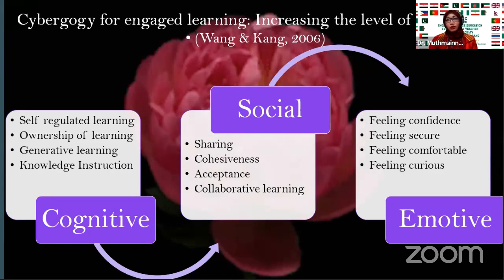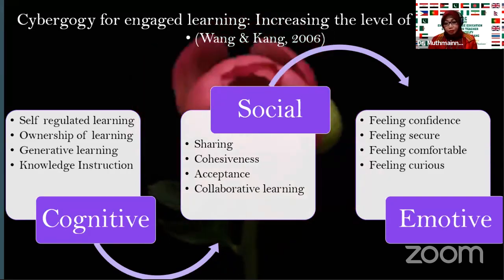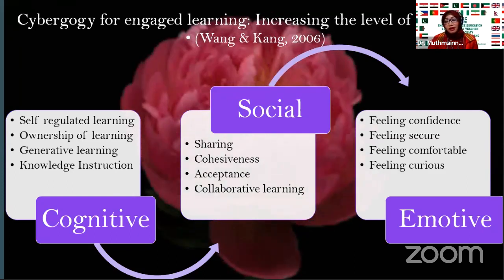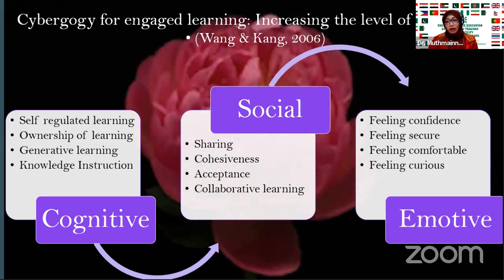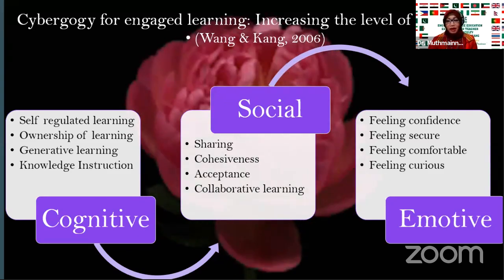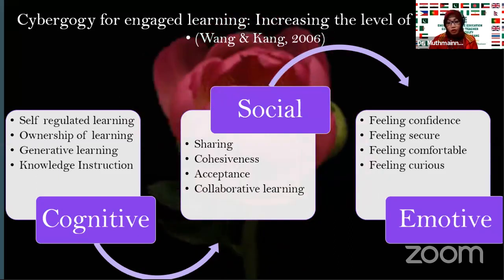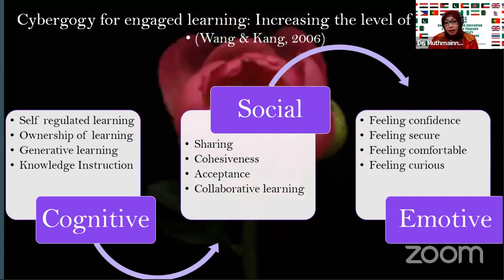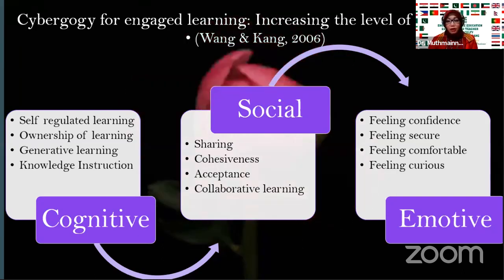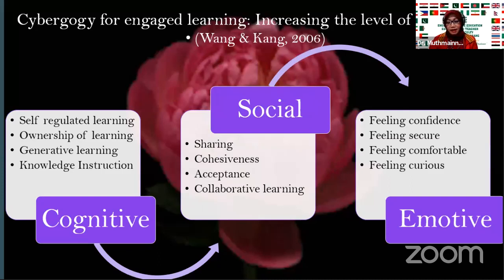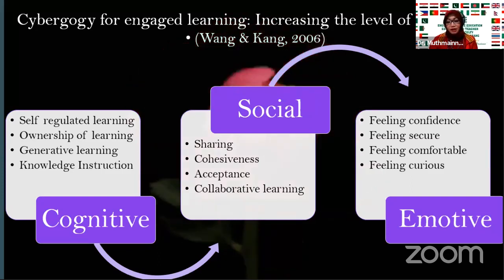For example, you can use WhatsApp to build a social community in the learning and teaching process. And what about emotion? We need to know the students' condition when we are doing remote learning, and when teaching using synchronous or asynchronous strategy. The benefit of using WhatsApp is that it has emoji, which represent feelings or the students' emotions.